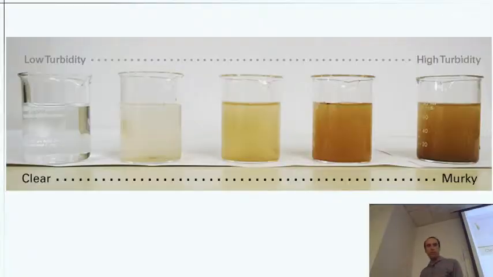A better visual here for you for turbidity, looking at low turbidity on the left here, clear water, and highly turbid water over here. And you can see it's not necessarily the color, although this is sort of a brownish orange color. We can see from the particles, it could be milk, right? It could be white that's causing this turbidity. So it's not necessarily the dirty color.